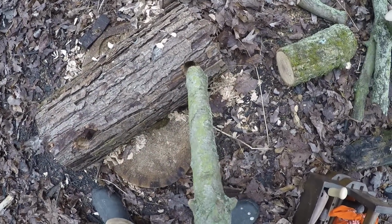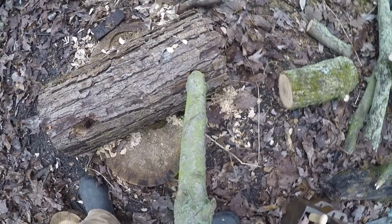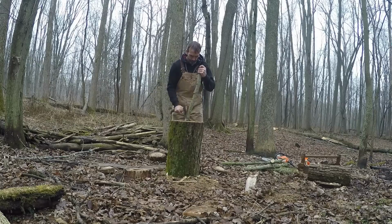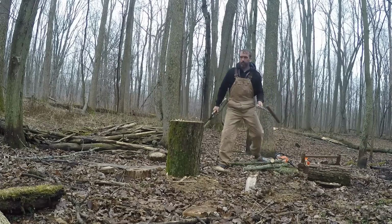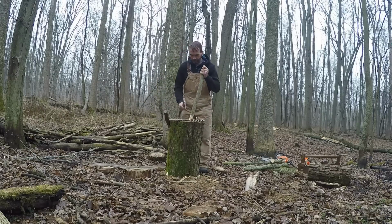So we're just gonna take my hatchet and shave them down until they fit, and then I'll pound them in and make them work. So angle, and then when you drive in, they'll just wedge in there tight. It's a good idea too, just keep your drill bit handy, and you can gauge how far you've come.